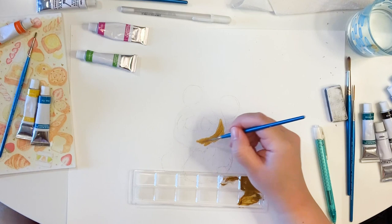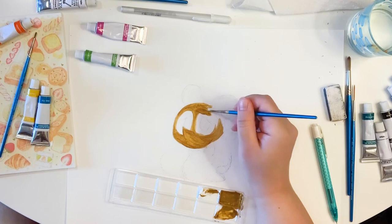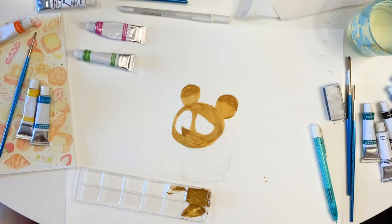You're gonna watch as I make tons of mistakes and struggle, because no matter how old you are and how many years of artistic experience you have, you're always gonna make mistakes. I am living proof of that. I usually don't use a lot of water because I'm afraid of it running all over the canvas and seeping into areas where I don't want it to go.